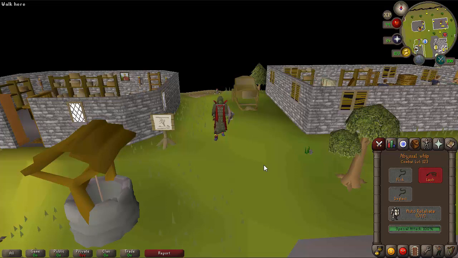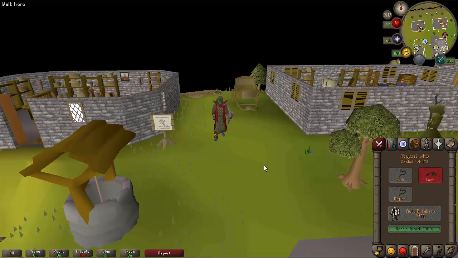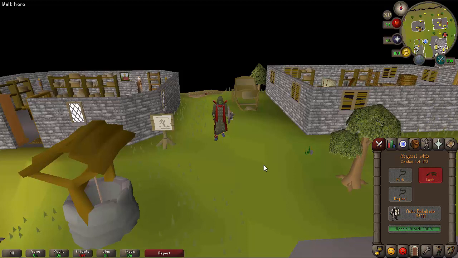Now there's a ton of bosses that you guys can kill to make a nice amount of money, but a lot of those bosses are all based on luck. Some people are going to be really lucky and they're going to make a ton of money, while others are not going to be as lucky. So mostly in this video I'm only going to be covering all the bosses that would constantly make you a nice amount of profit per hour.